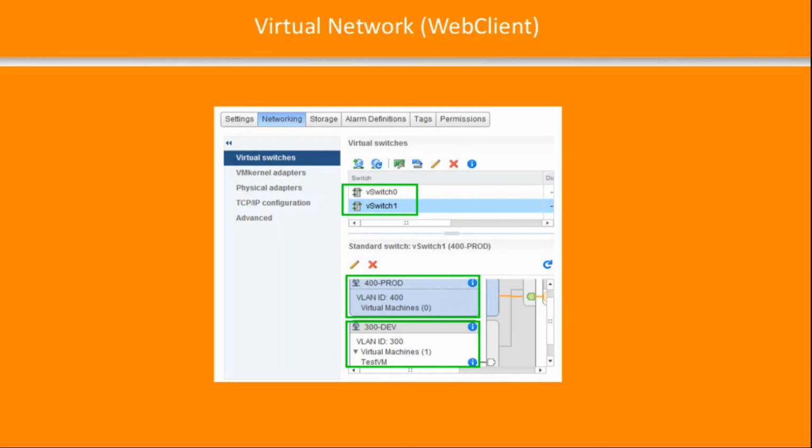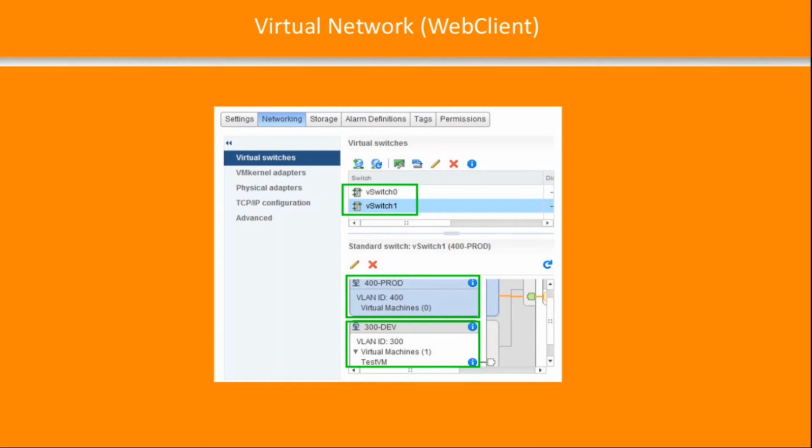This graphic shows the networking on an ESXi host using WebClient, which is a GUI client available with ESXi. The upper part of the highlighted area shows vSwitch 0 and vSwitch 1. Typically, in the basic installation, vSwitch 0 is established and allows connectivity and administration of the ESXi. Later on, a vSwitch 1 has been added, perhaps for additional networking.